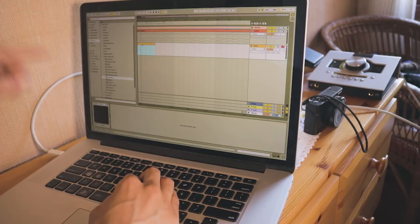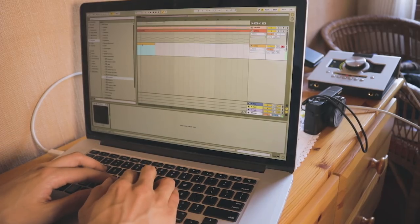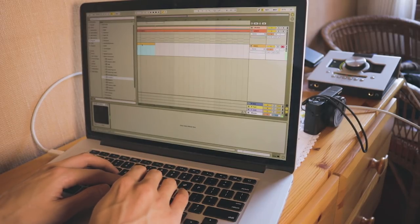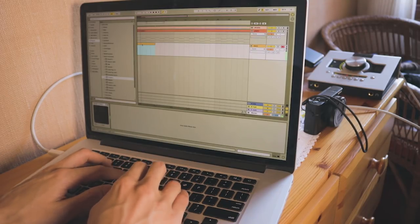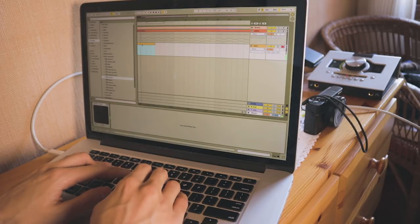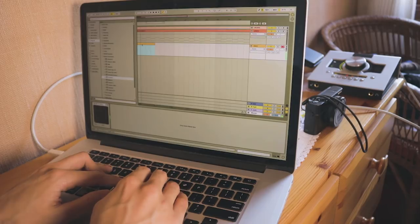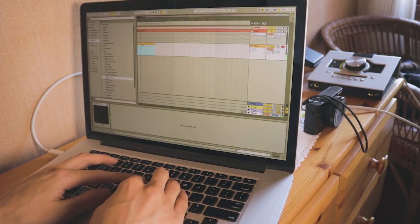I don't know why, just by habit, I hit play, but I have nothing to play along to right now as I'm practicing. So I'm just gonna be playing it in my head. Yeah, I'll do that. Alright, let's try it.